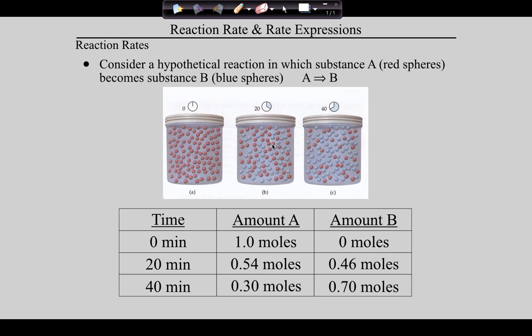But now, guys, let's talk about why. Don't miss this. I know this is mason jars, but this is huge. So let's look at what's going on. So guys, in the first 20 minutes, we lose 0.46 moles of A. Let's call it red and blue. 0.46 moles of red, it turns into blue. In the next 20 minutes, we only lose 0.24 moles, about half. Half-life. Guys, we lose about half as much of the red turning into blue.